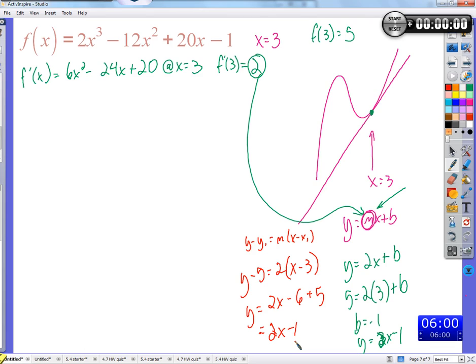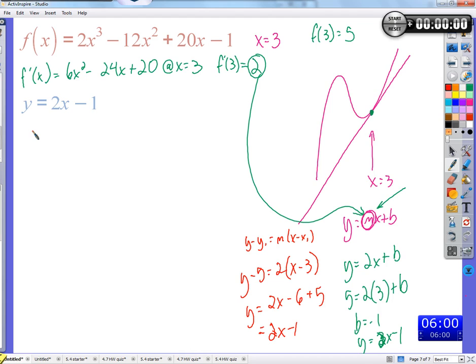So first, what I want to ask you is, given the choice between this function and this function, if you needed to find the y value of one of those functions, which one would you rather use? Y, not f. Right? Because it's simpler. If I was just saying plug 3 into one of these equations, you would choose y, right? Much easier than all the cube and the square and all that stuff.